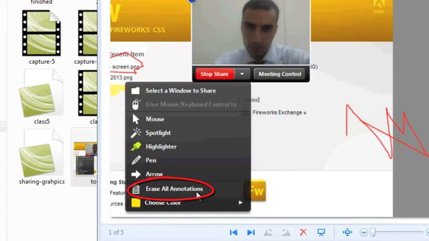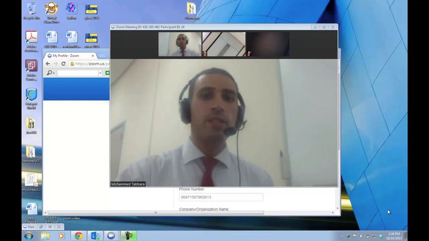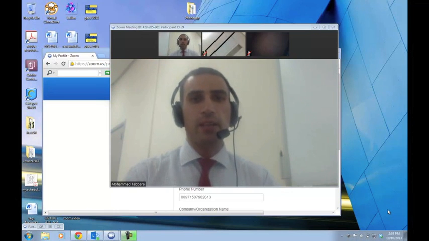And once you finish all of these annotations, if you want them to disappear, you just click on erase all animation. Now, at the same time, you don't need to click on stop sharing in order to close this window and go back to the main console of Zoom. What you can do is just, again, from the menu, click select a window to share, and then it will open for you again all the open windows on your computer. You can choose a window and then it will share instead of the current window. You can share as many windows as you want, and once you finish, you just need to click stop sharing, and that's it. All the participants will have the same environment to navigate in Zoom.